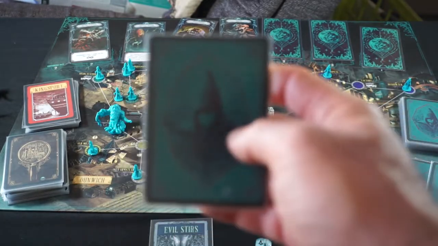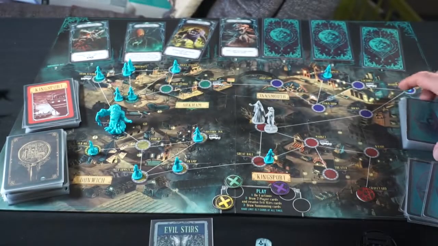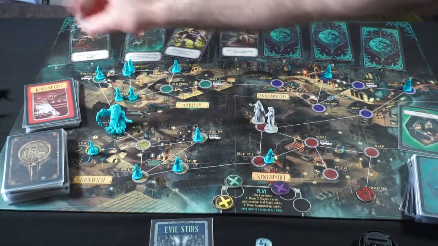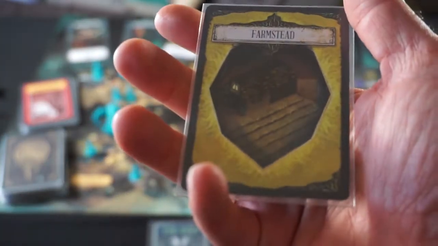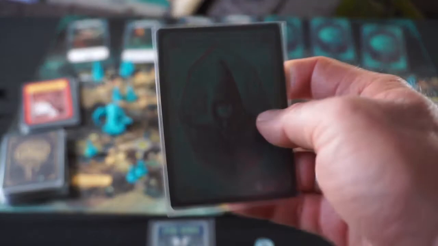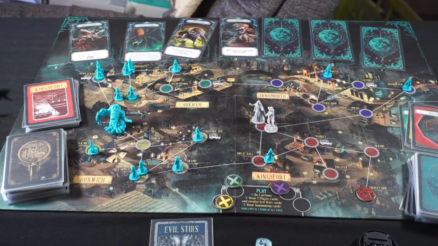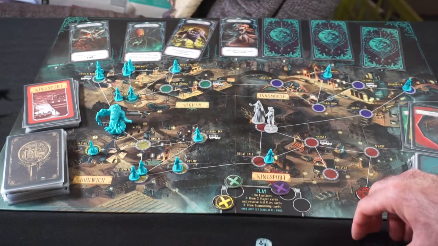Card 1 for the summoning. The train station. Okay, that should all be on top. But the train station gets a cultist. The farmstead gets a cultist. That's down in Dunwich. And the graveyard gets a cultist, except it doesn't because Kingsport is a thing. So we actually did kind of get away with one there. But anyway, that will do it for the Hunter's turn.